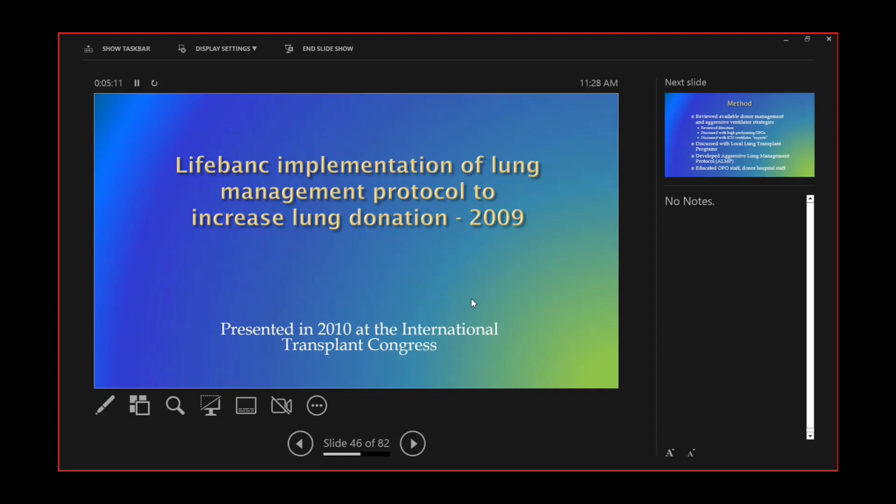And I do think there is a role for early proning in donors in this day and age. I just don't think it's something that we've really talked about as a group. Yeah, well, my donors lately have been super unstable, so proning is absolutely not an option. Because when they code, it's like, well, they're prone. That takes a minute to get them back over, and now I've lost all of it.